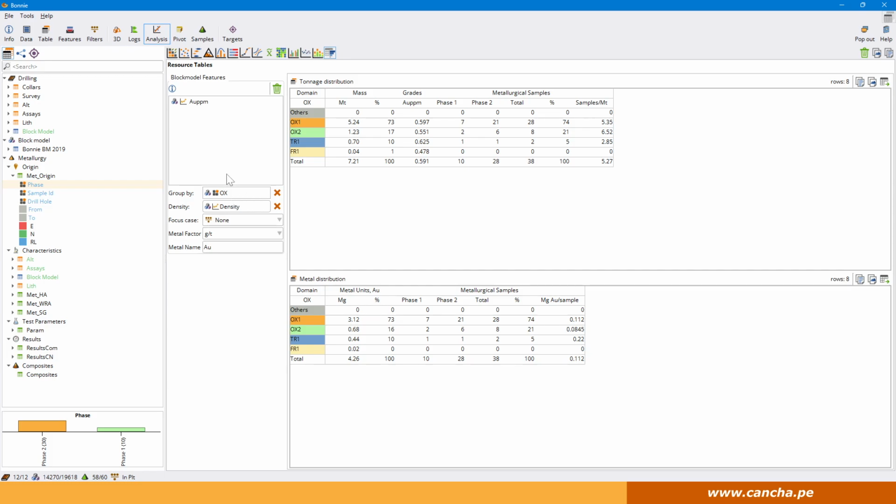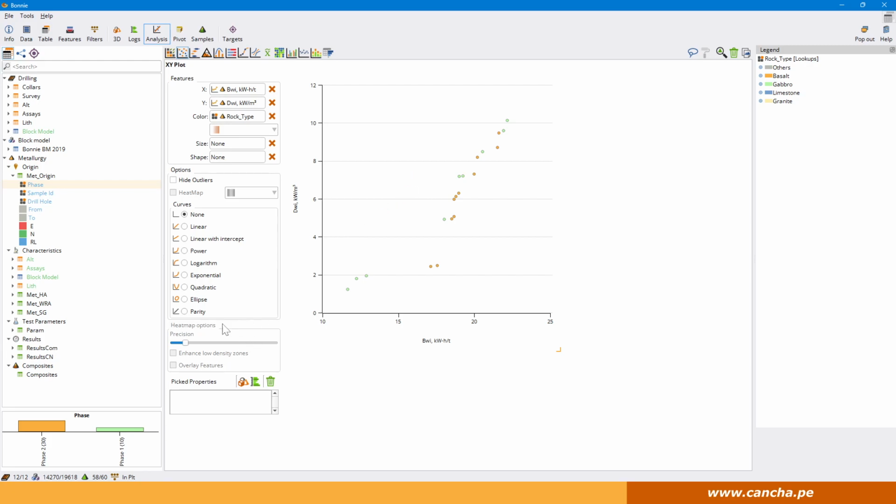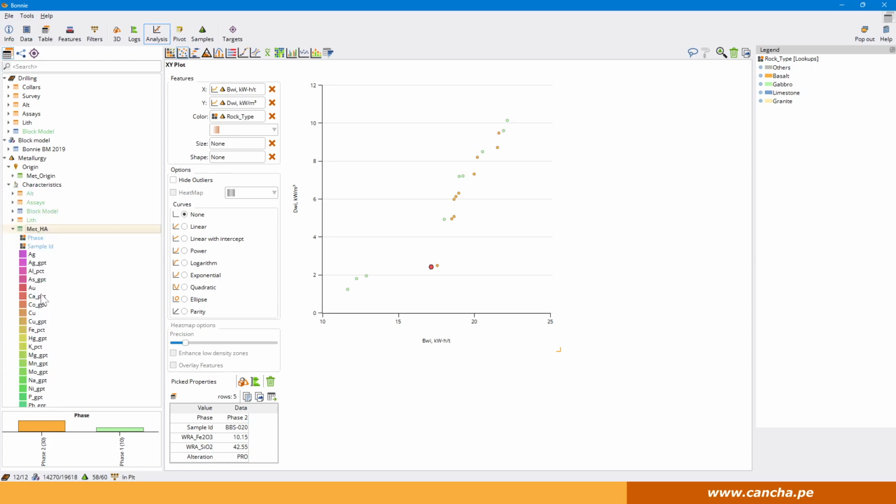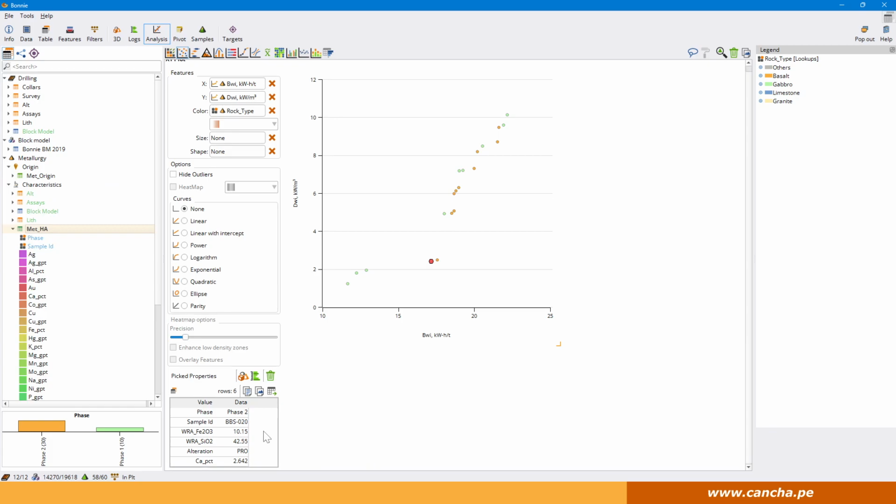Okay, moving along quickly. You've got the XY scatter. So there's this picked properties. It's always been here, but it hasn't worked so well. But if you click on it, anything here on an XY scatter, you can have these picked properties down at the bottom here, and you can see that I've added just by pulling them in. So I can just pull in information here, and you can see that I've got calcium on there now. So you add the different features to the list, and then as I click around the graph, you'll notice that this data changes. So I can see that this is sample 26, and that these are the values for it and the different features. So you can sort of do an investigation, clicking around and seeing information about what the data points are. This will be the sort of thing that we'll have combined with focus in the future.